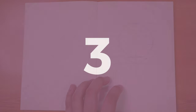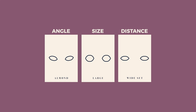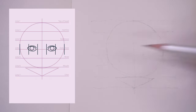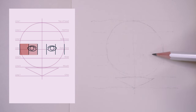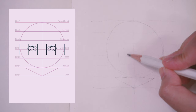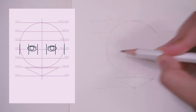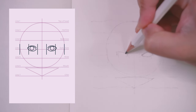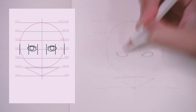such as the eyes, nose, mouth. And speaking of eyes, our randomizer tells us that we have to draw almond-shaped eyes, large and wide set. For the eyelids, we need to draw hooded and downturned eyelids. For the eyes, I start off by dividing line 4 into 5 equal sections. Each section is the length of an eye, which tells us that in an ideal face, the distance between each eye is another eye. But because we're here to prove that guidelines are just guides, we're going to draw the eyes further apart to create wide set eyes.